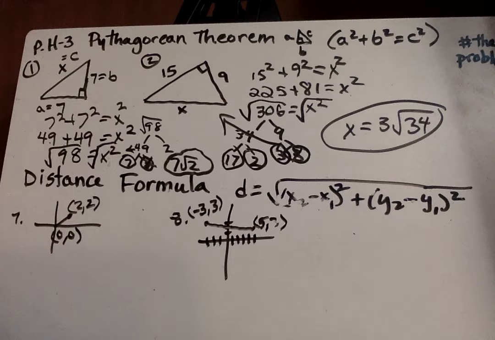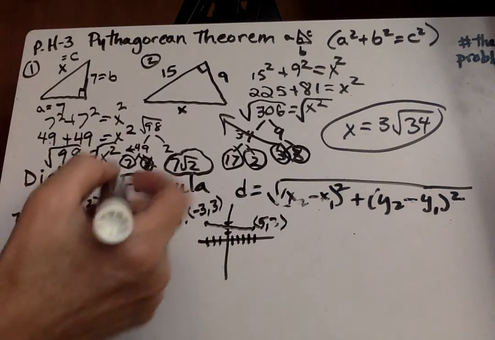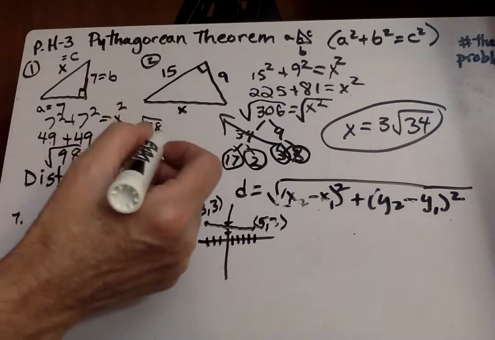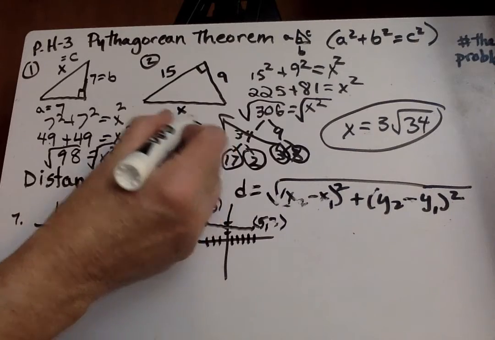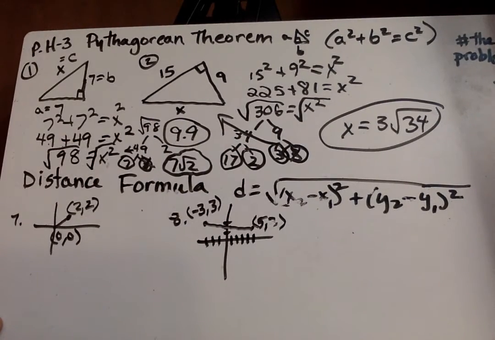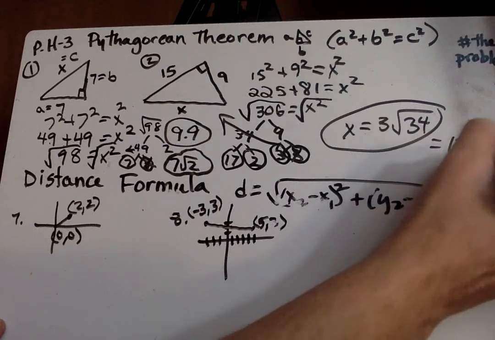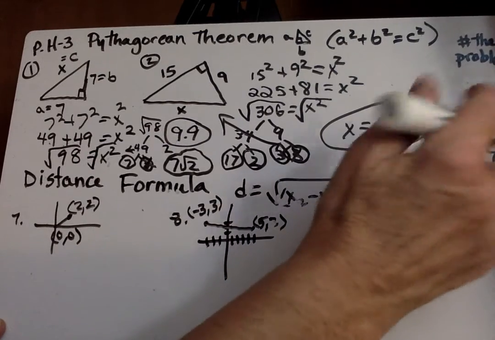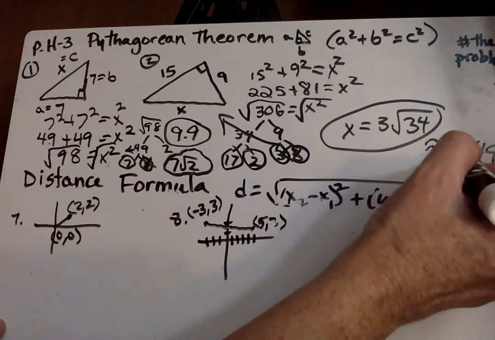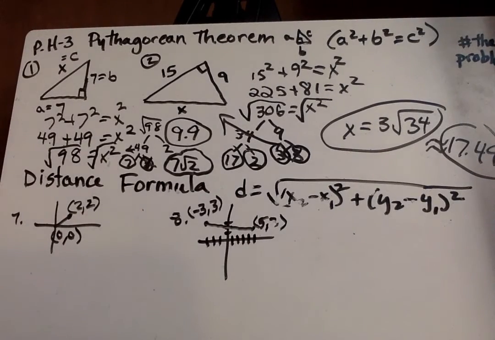We could go 2 square root times 7, or we could just say 98 square root is 9.89, so we could estimate that to be 9.9 on that one. This one over here, square root of 306, is 17.49. And so when you estimate and it's not exactly equal, you use the squiggly lines. Okay. And we don't have any units, so we don't use inches, feet, or yards.